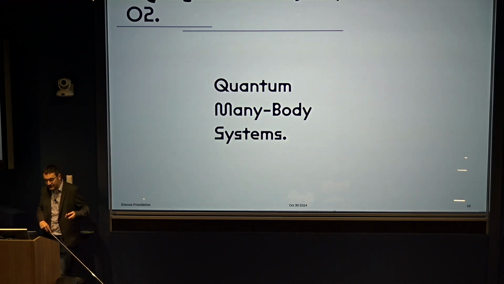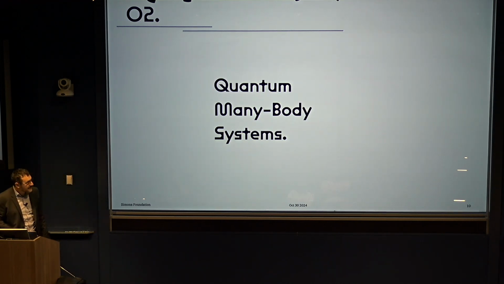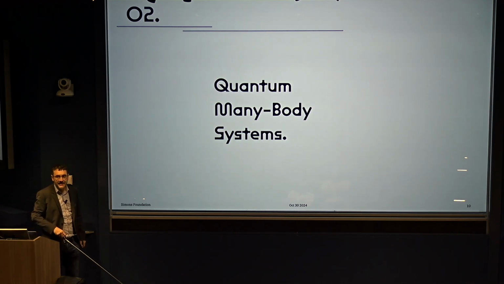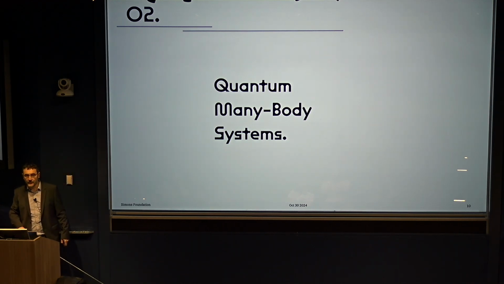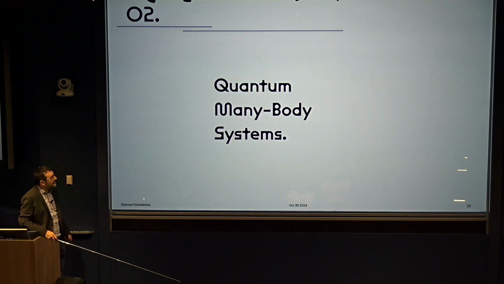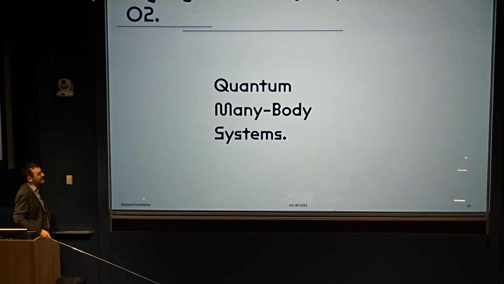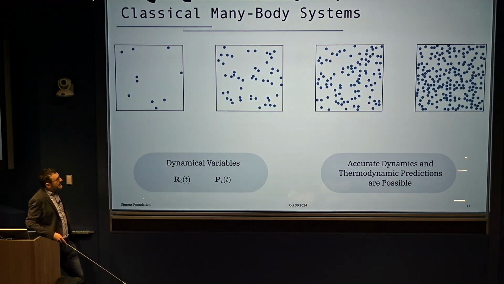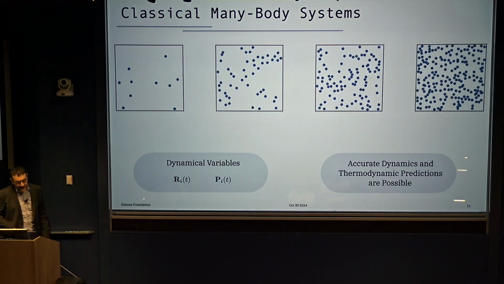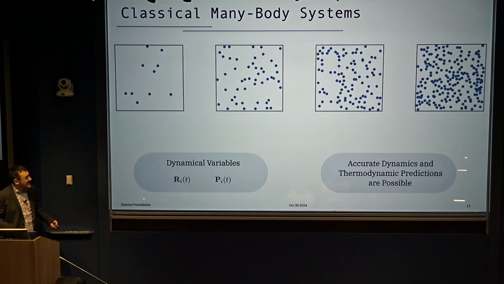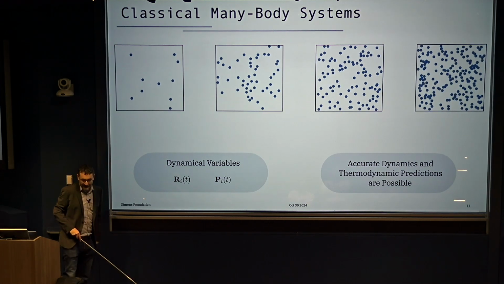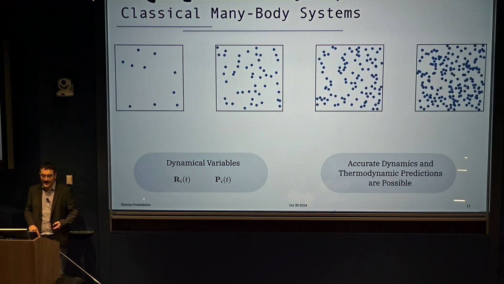Okay, so the application of these general principles, of course, is much broader than quantum physics. They could be applied to any other field in physics or chemistry. But indeed, today the topic is about quantum physics, and I will tell you about how we want to apply these ideas to quantum mechanics, so to what Antoine mentioned before, interacting quantum many-body systems. So the main difficulty here can be clarified, I guess, by taking a step back and going back to the equivalent of these many-body systems, but in the classical realm.